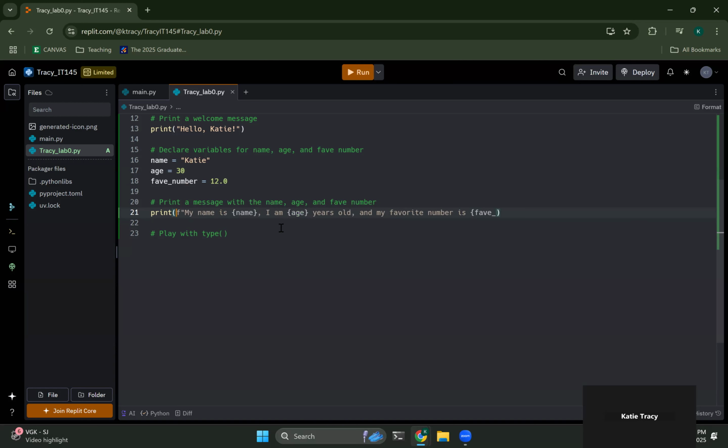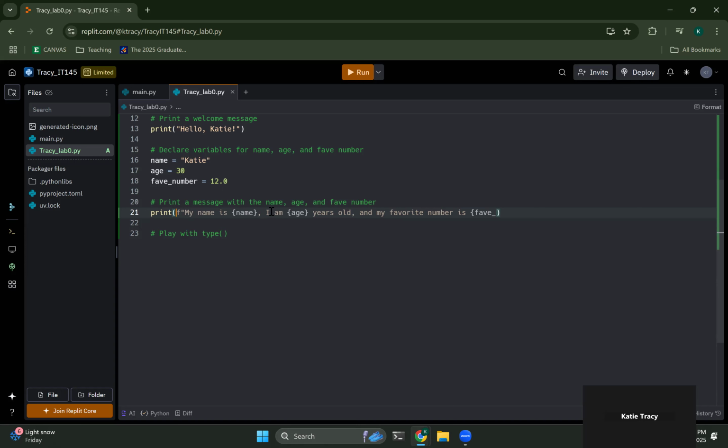So we're going to use the F string version of printing, like formatting in Python. There are a bajillion ways to print things in Python, which is a blessing and a curse. But for the time being, we're just going to use this version that I am about to show you. So we've got our print statement, and this auto suggestion is kind of annoying, but I'm going to ignore it because I want to do my own thing.